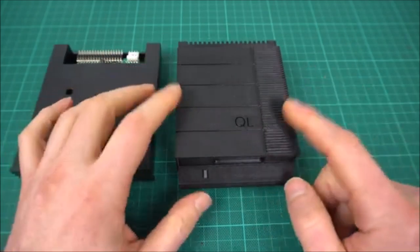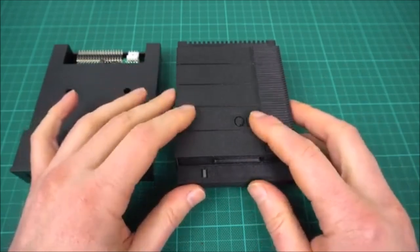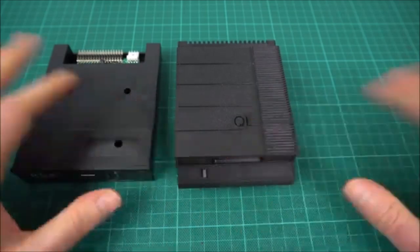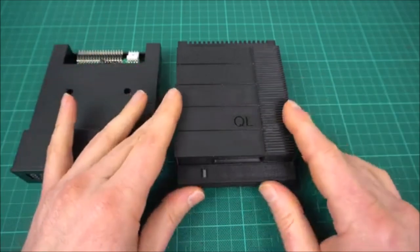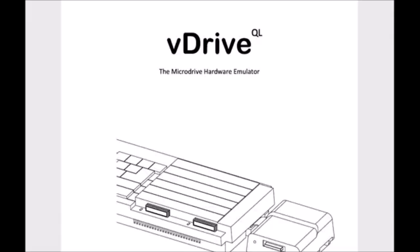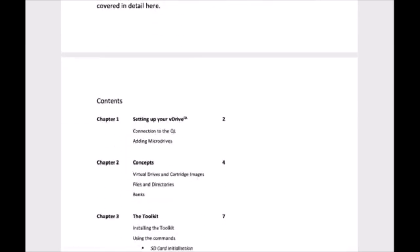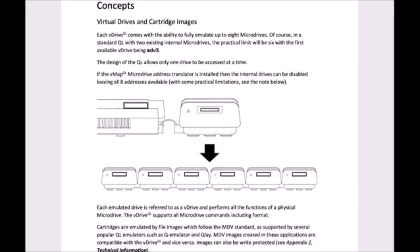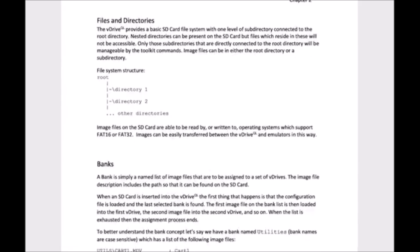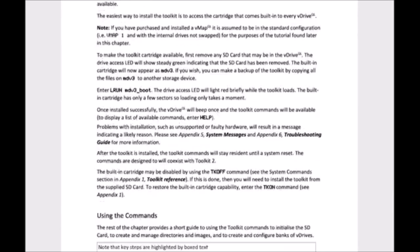On top of that, there's another key difference, which is the V drive is not a single microdrive emulator. It's actually a whole chain of microdrives emulator. So how do we use it then? The V drive comes with great documentation, explaining very clearly everything from how to connect the drive to the QL to how to create whole chains of virtual microdrives. A V drive is much more complex than a GoTek, so you should definitely look at the manual carefully. I won't repeat everything here, but we'll go over the basics and we'll run some software from microdrive images.